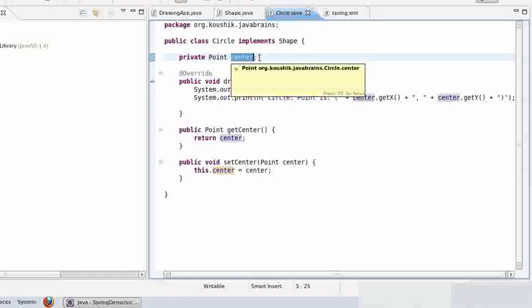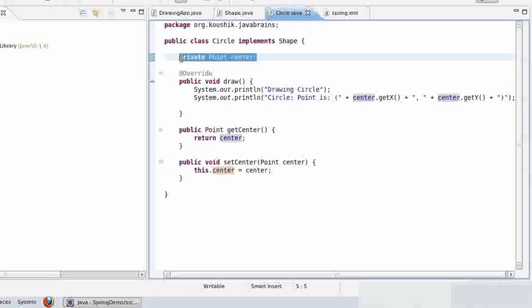I need to make sure that there is some kind of a bean wiring so that center is not null when the application runs. When Spring is initializing all these beans, I want Spring to validate that there is some bean that gets assigned to this center member variable.